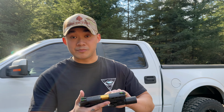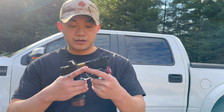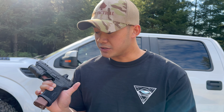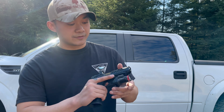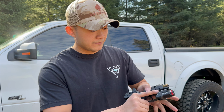But I don't conceal carry it personally because I conceal carry an X-Macro. Right here, speaking of concealed carry, this is my X-Macro. I have the Terran Tactical base plate on this one right now. Sometimes I wear the flush fit mag. But this gun is cleared, by the way. I don't have anything in it right now because I knew we were going to be filming this. But I do carry one in the chamber. I also recommend to carry one in the chamber if you're carrying.